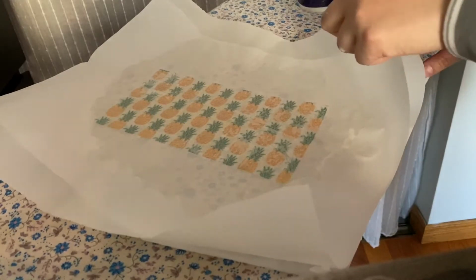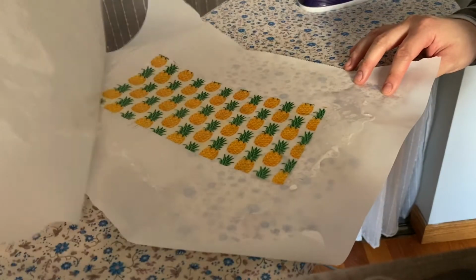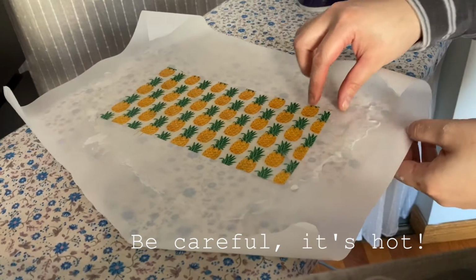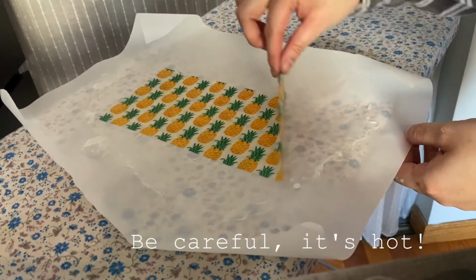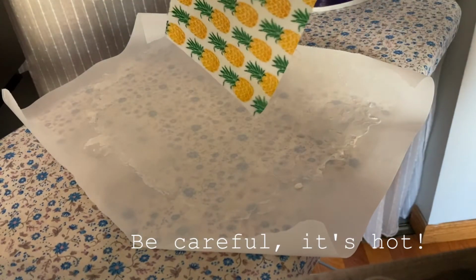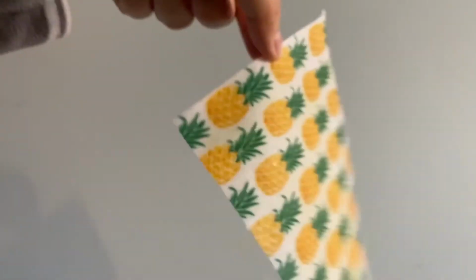Give it about 30 seconds to cool down, and now remove the first layer of parchment paper and pick up the beeswax wrap. You want to pick it up to prevent the extra wax from pooling on top and making it crumble. Flap it around for about 30 seconds and it should dry very quickly. Now it's ready to use.